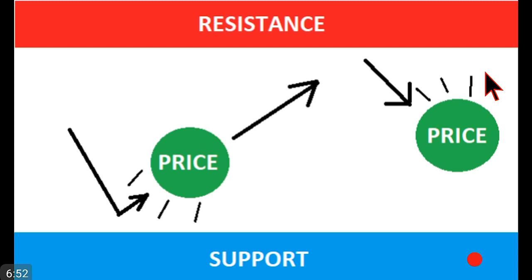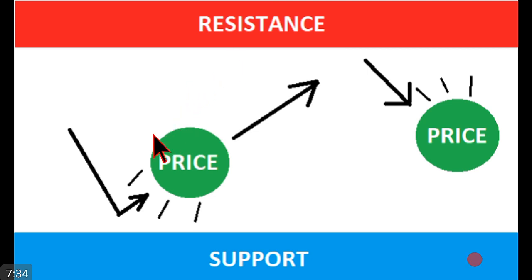So to better understand what we are talking about for support and resistance, look at this. You can see as the price was coming down, there is this effect, like a bounce effect, when it got to this particular place. So at this lower place where the price bounces upward is called a support. Please take note. Now you see the price is going up, and on approaching here, it bounced away. It was rejected. This is called a resistance.